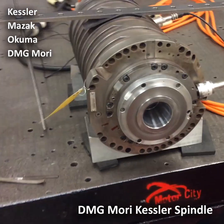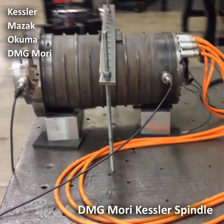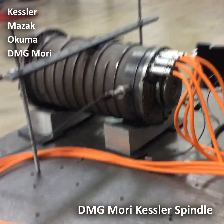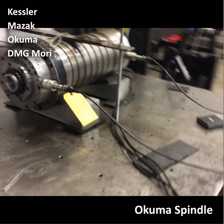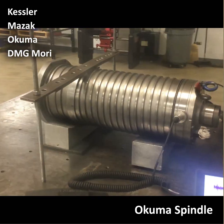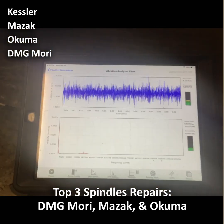Right now you're looking at another DMG Mori Kessler spindle, and as you can see, clearly motorized. Again, another high-end unit. Here's another Okuma. The top three spindles that we do at Motor City Spindle Repair are DMG Mori, Mazak, and Okuma.